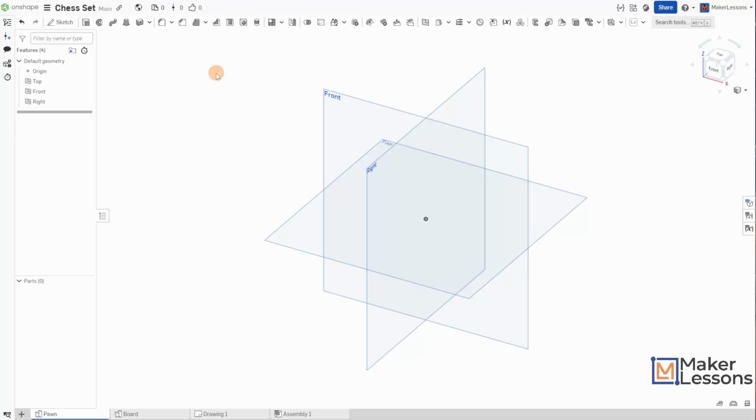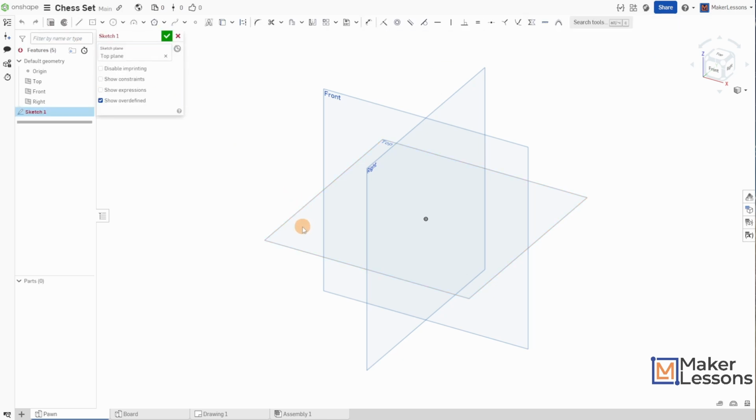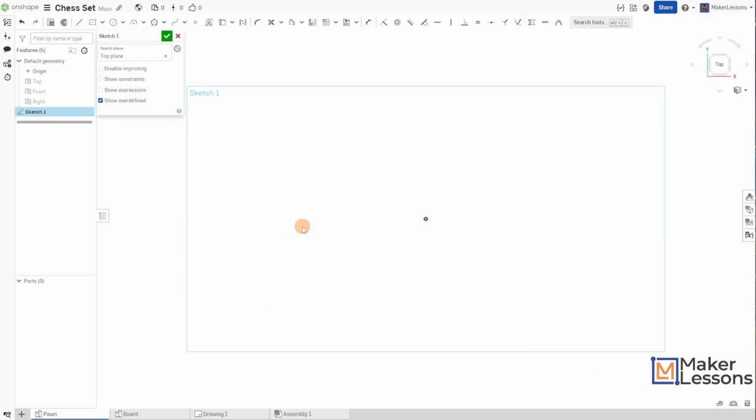I'm going to draw the base first, and it's going to be the same base for all the pieces. So let's start with a sketch on the top plane, and to normalize view, P to turn off the planes. I'm going to use the same base for all of them, so let's make it kind of simple. 1-inch diameter here, it's the same diameter as our squares for the board that I showed you how to draw. So when you 3D print it, you might want to make it a little bit smaller. You can change then your slicer settings.